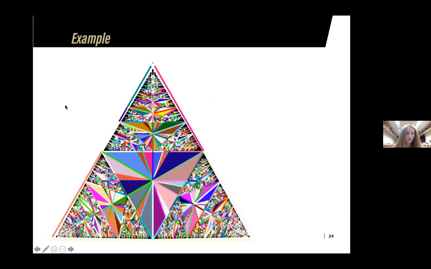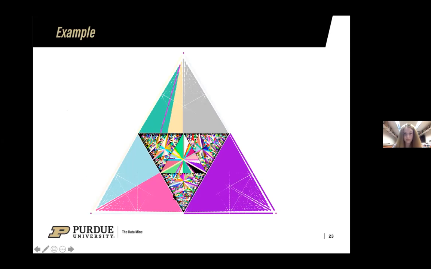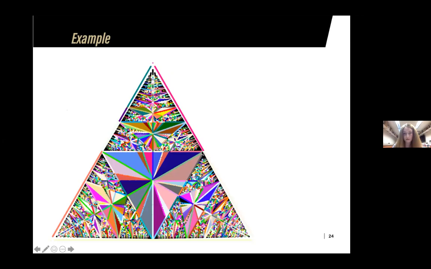So in the bottom left corner, over here, we can see the fractal nature of the structure. Now this is more of a fine-grained detail of what we were looking at earlier. So if we just go back one slide, again, this is what we were looking at. This is what we decided to fixate on, keep this in mind with this recursive nature. And then when we see it here, it has been flipped. So that goes here. Again, we have the fractal nature on this side. So now what if we want to see another fixated view of the structure? So we're going to take here, here, and here. Let's look at this structure.